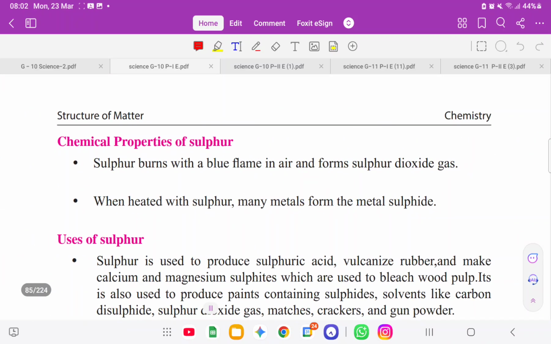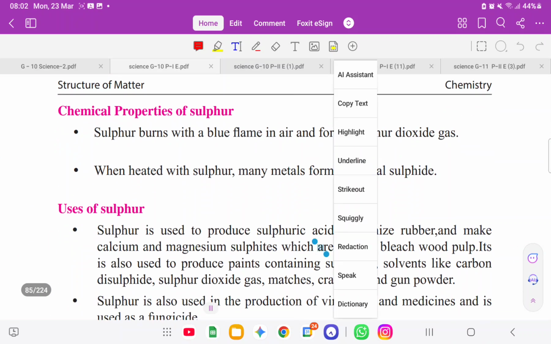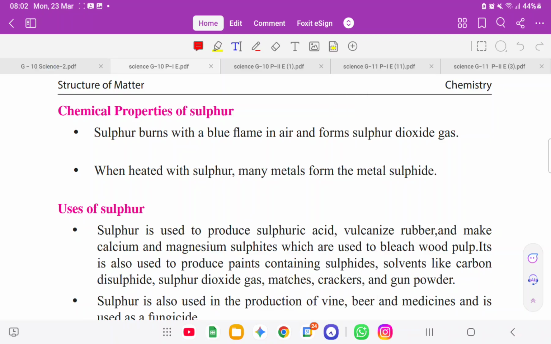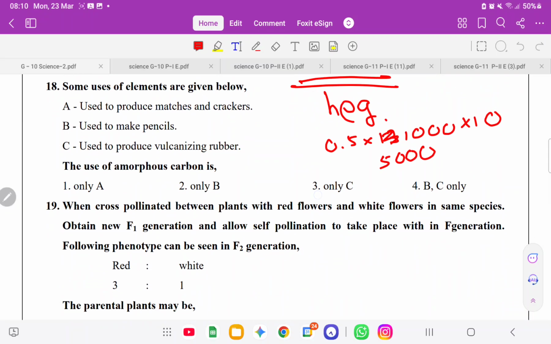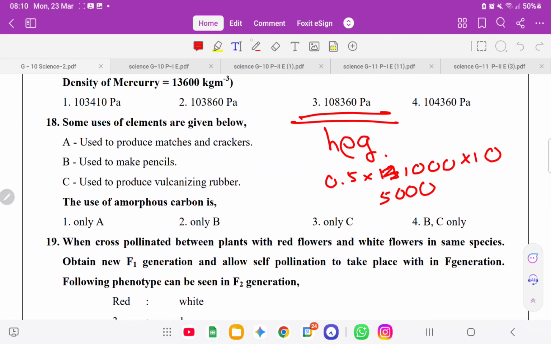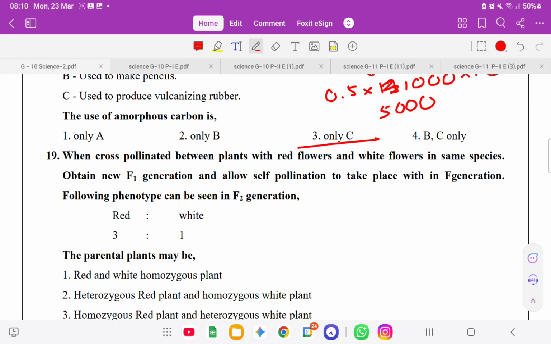Right, okay. So then, carbon types and also that table, if you can copy it for your note, much better. So leave some space to copy it. Okay, then the 19th one. So the 18th answer is C, only C. It's kind of a surprising answer for me also. Actually, you need to remember those facts.